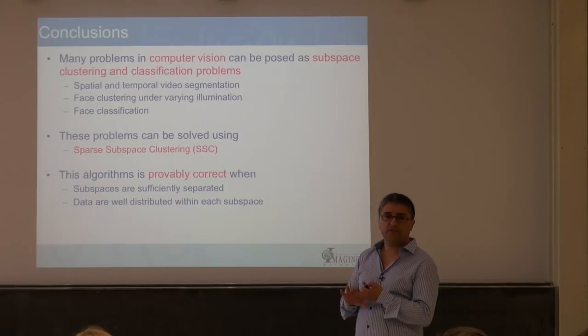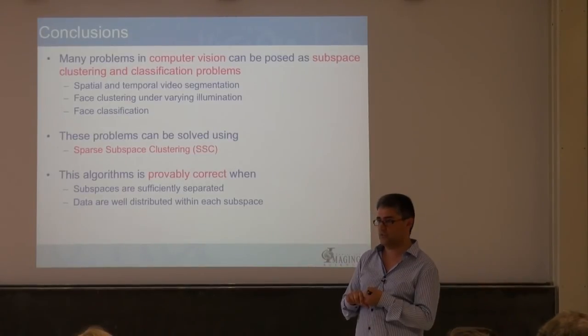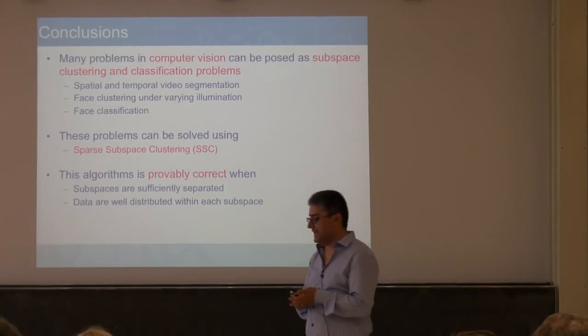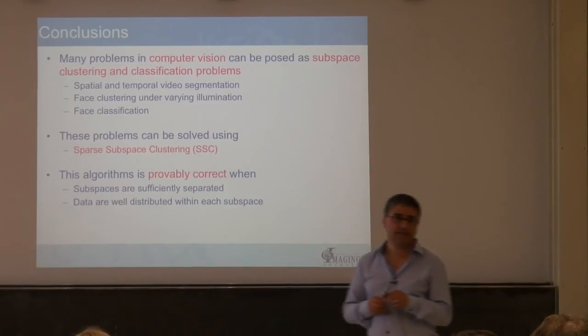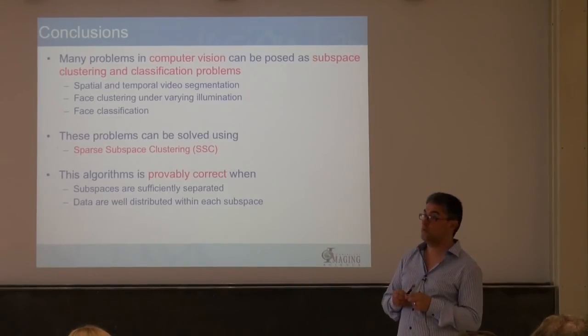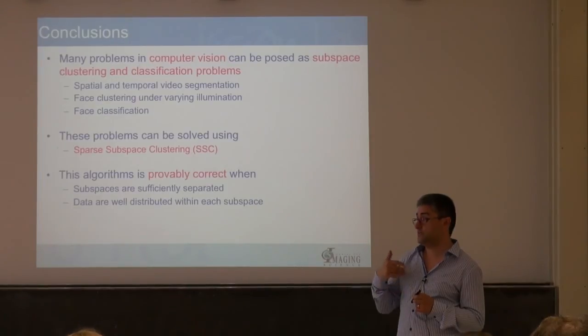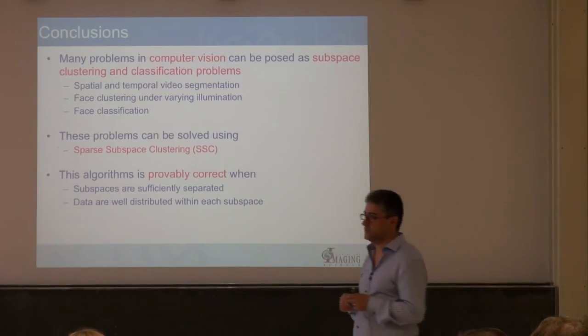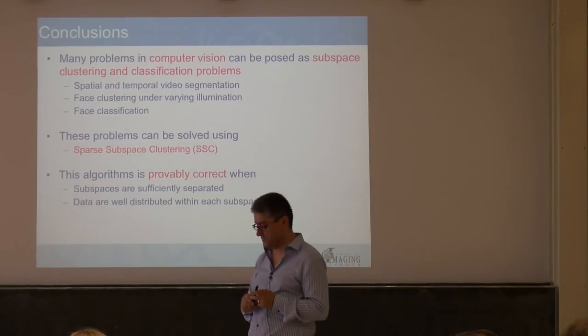And I hope to have convinced you that using unions of subspaces is really a very good model for these high-dimensional data sets that allows you to discover what the structure in the data is, what the different groups are, and that techniques based on sparsity are not only useful for signal reconstruction, that's been traditionally the case, but they can also be expanded to many machine learning applications involving clustering and classification of data.